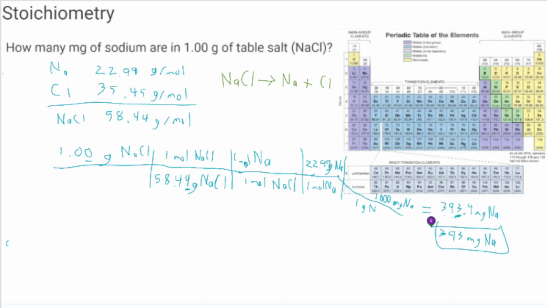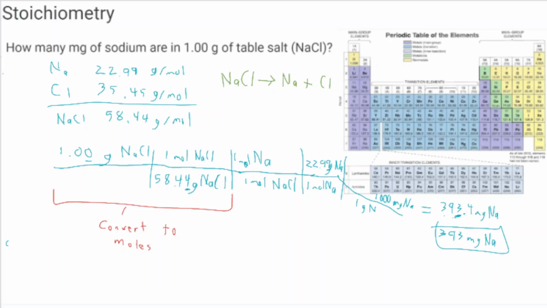All right. So one thing to keep in mind here is we can generalize this a little bit to work for most stoichiometry problems. What you want to initially do is you always want to convert to moles. Because normally for stoichiometry, you're converting from one element to another element, or one molecule to another molecule. And the only way you can do that is by using a chemical equation. And you can't use a chemical equation until you have converted to moles.